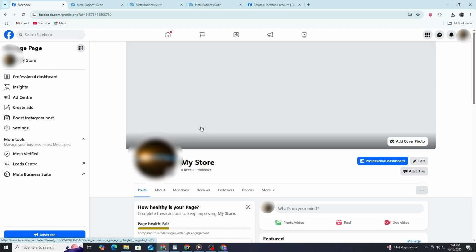To do this, you'll need a second Facebook account that is dedicated solely to your business. This is perfectly allowed under Facebook's rules, as long as the account represents a real person and isn't fake. Using this second profile, you can become the admin of your business page without your personal profile being directly connected to it.